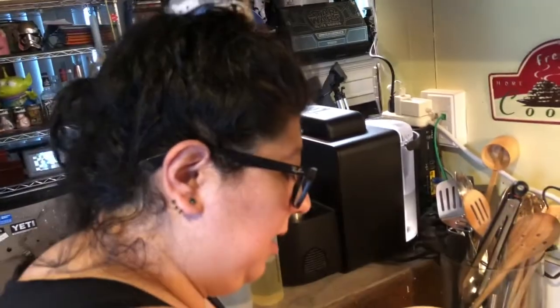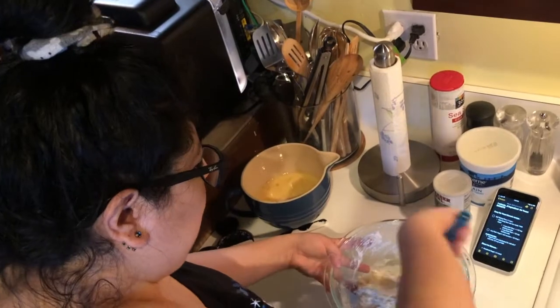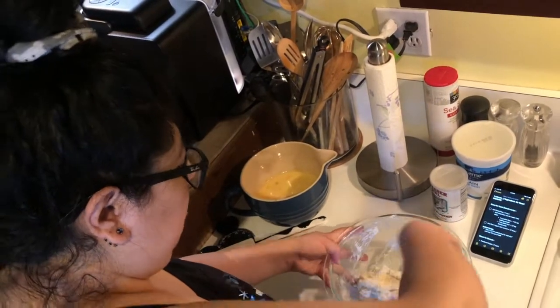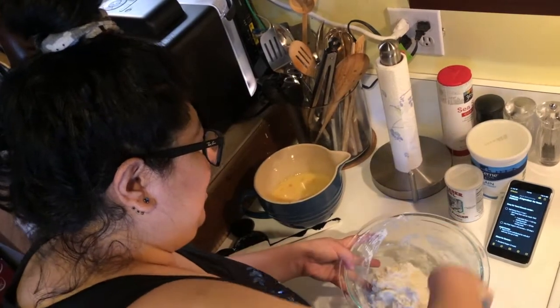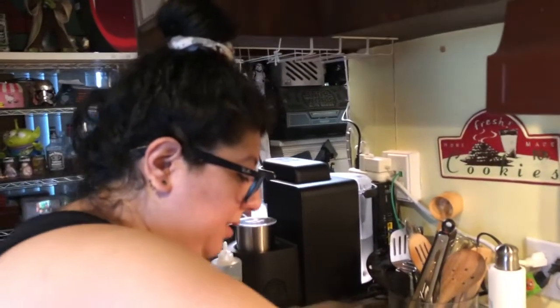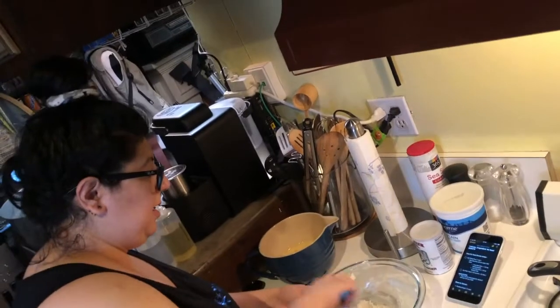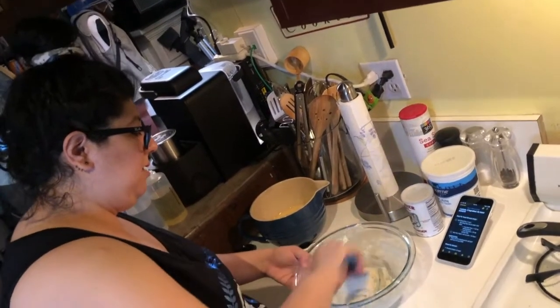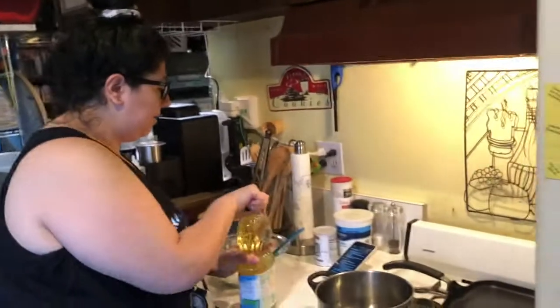Normally when you make bread or pizza bread, you put more flour so that it doesn't stick to you while you knead it. Well, this one you're not gonna need because it doesn't need to activate the yeast. It has none. So you just have to make sure you mix it, and then you're gonna put it in a piping bag or a Ziploc bag and put it straight into your oil. Now, it needs to reach 350 degrees.